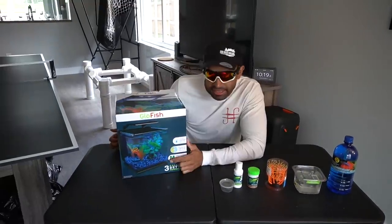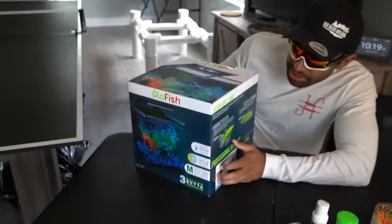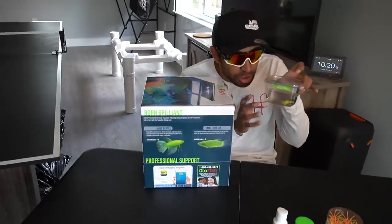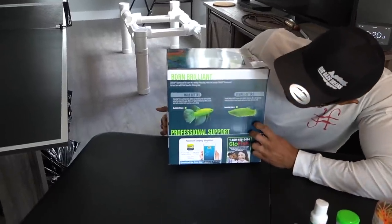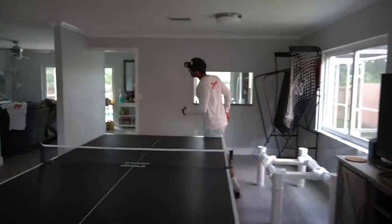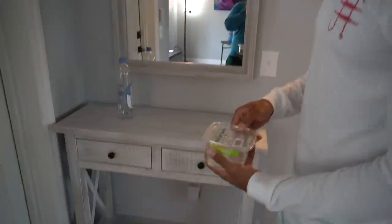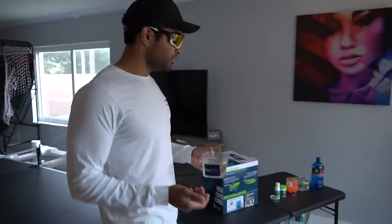We have all our supplies and we have our tank right here — we're going to set that up right now. Look at that thing, it looks pretty cool from the outside. Check out what these betta fish can actually look like — we have our actual GloFish in here, we're going to reveal him pretty soon. I had a female that looked just like this, a massive one. Before we even get this video started, let's show you what happened to the female — unfortunately we bought this fish yesterday to make the video today.